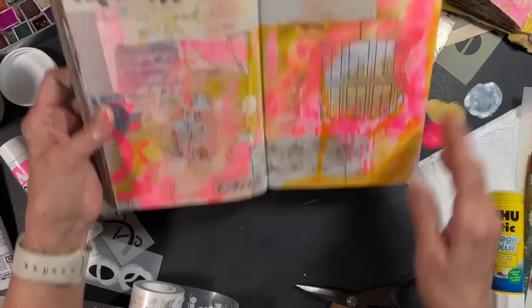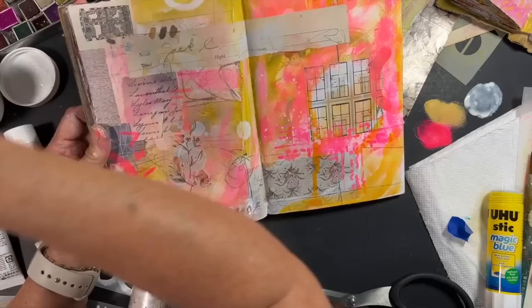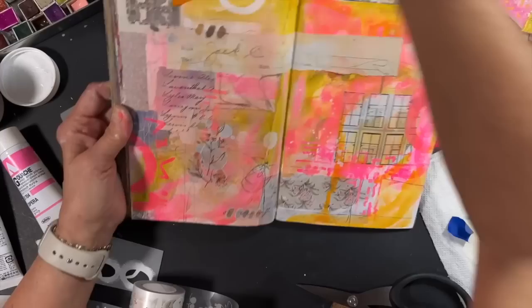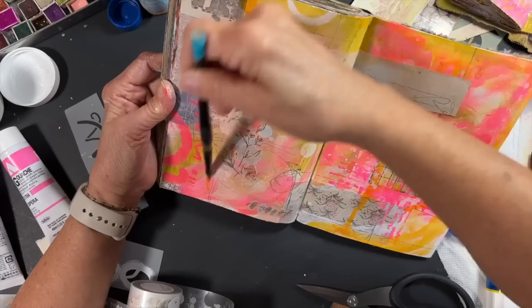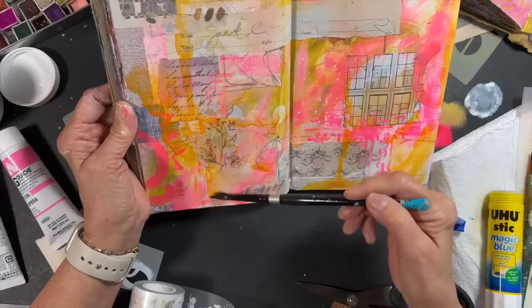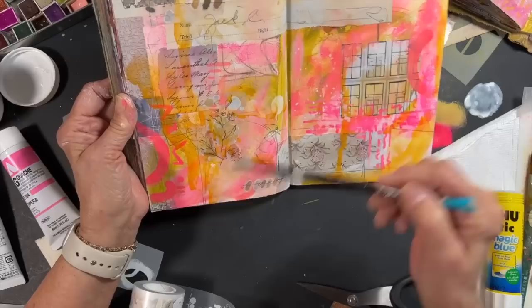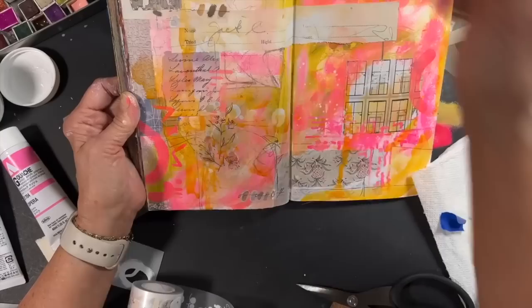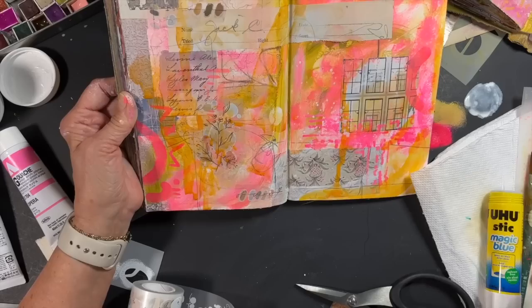I'm going to do some more of the watercolor dribbles on this, probably with the colors like I did on the other one. I like that orange. And a little bit of the yellow. Get some drips going. And again, I feel like when I add something like these little tape parts, I really do like to put something else on top to kind of integrate them. Otherwise, I feel like it's a little contrived, like I just plopped it down there on the top, and I need to blend it in with the rest.